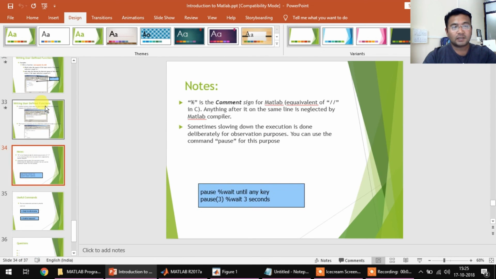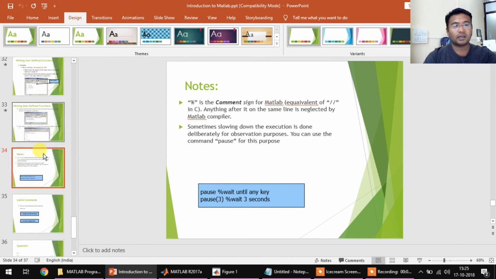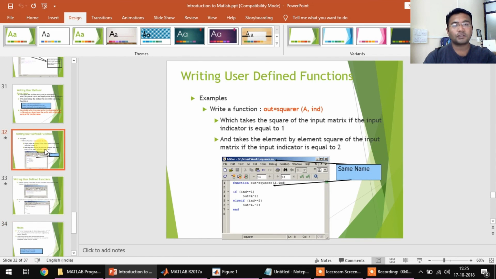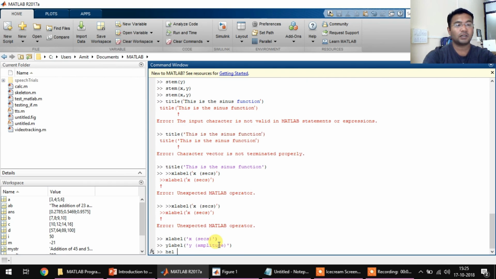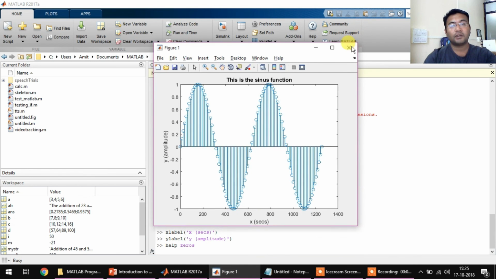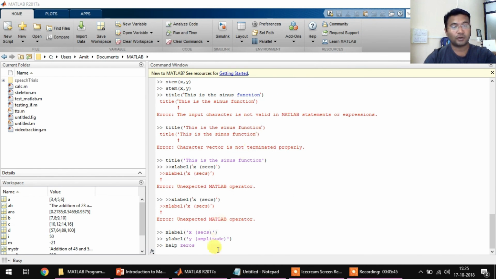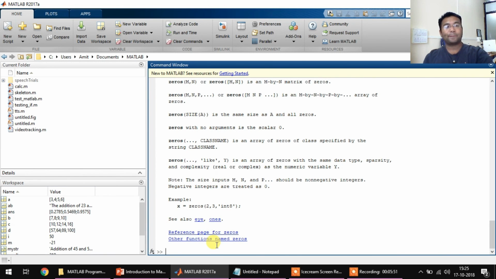So that's about this. Not many things are there. If you are not aware of other functions in Matlab, or if there is any such function like zeros comes and you don't know what to do with it, then just type help zeros and it will open your help with zeros as its argument. So try to create all of these exercises that we have done today and see the output.